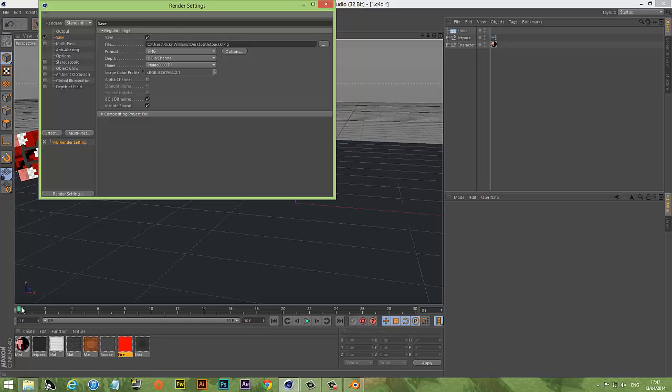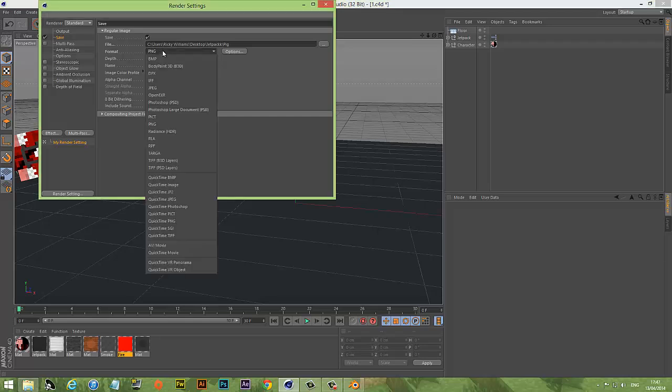I've created a 30 frame animation. It's a quick 1 second animation with a pig flying across the screen, as you can see. But let's not get sidetracked. I've rendered this out to save a bit of time because my computer's not the best for this. What you want to do is make sure you keep this the same and then save it as a PNG. The reason why you're saving it as an individual image over an AVI is that AVIs lose a lot of data when you're rendering them out, and in the final video you can tell the difference in quality and the amount of colour it actually keeps.